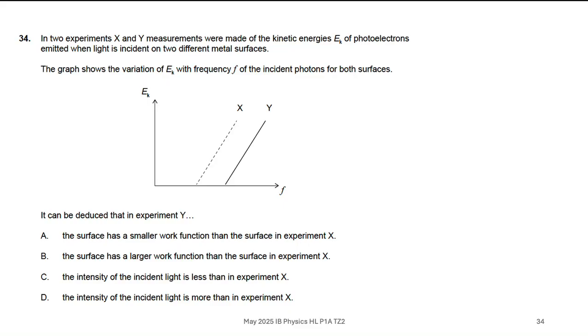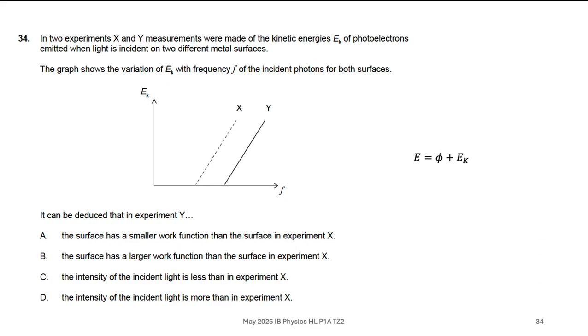Okay, so as I've said, this is definitely a common question in IB physics and in A-level indeed as well. It's a really common one where we look at graphs and we're trying to understand the graphs that come from the photoelectric effect. So let's talk about the photoelectric effect. Hopefully we know that when we're doing the photoelectric effect, we're talking about the energy going in and the energy coming out. It's an energy balance.